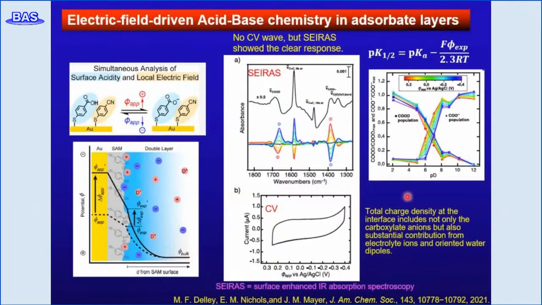From this potential gradient, it is found that the change in the value of the applied potential by phi app is only required to change the value of phi exponential by 10%, and that the remaining 90% of the potential drop is due to the potential drop inside the SAM. In this example, the combination with spectroscopy measurement would be very effective.